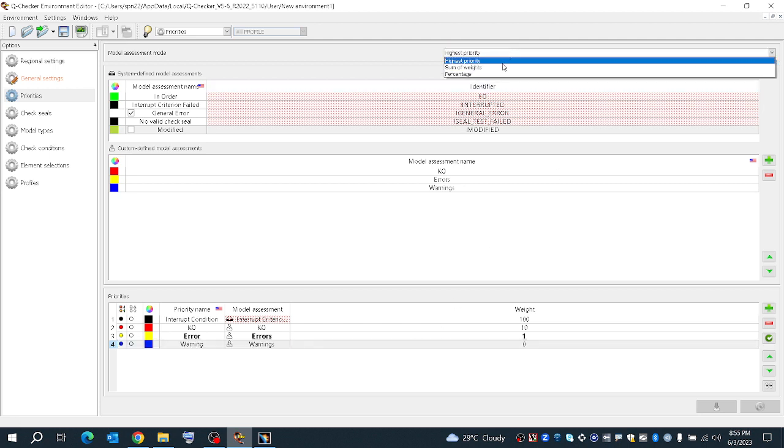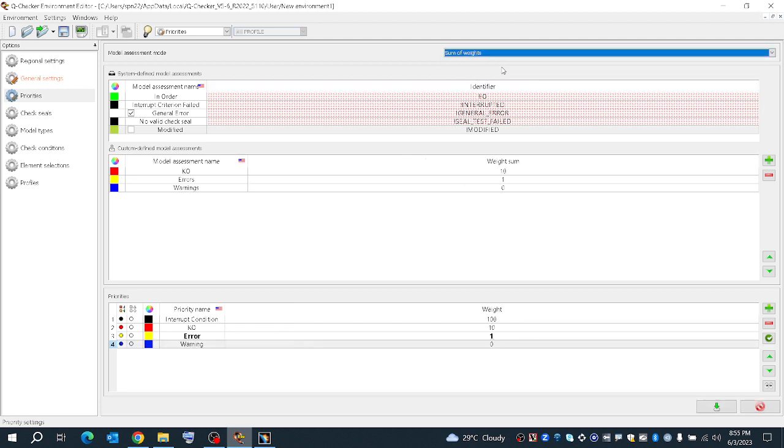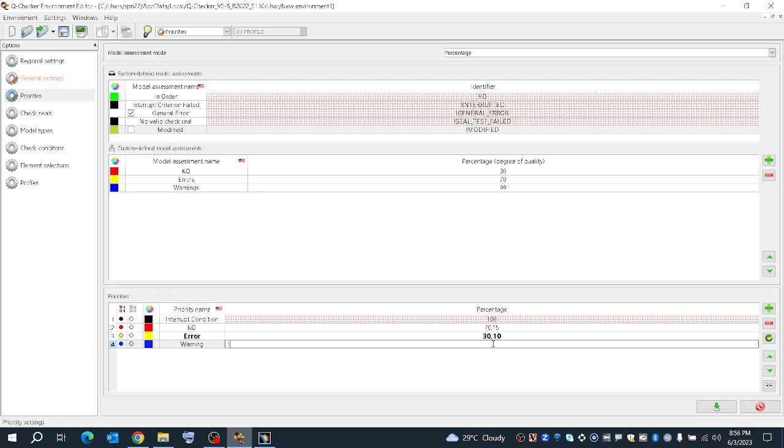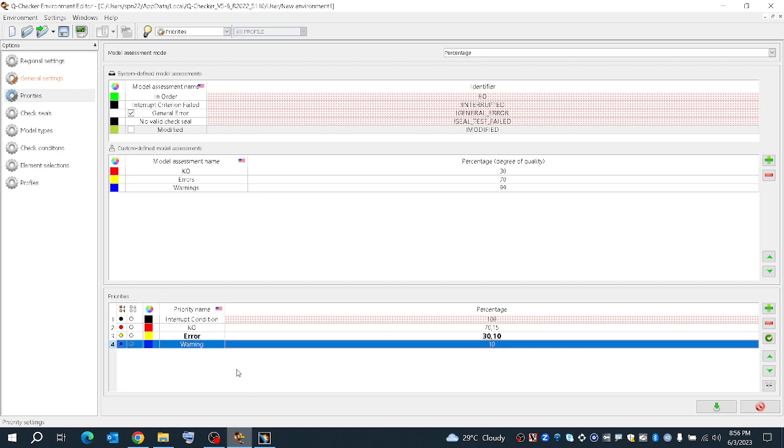Now the second one, the sum of the weight calculation, is something different. There is a mathematical formula for calculating the sum of weight of the error. Here it is in percentages. Let me put percentages like 10, 10. See the percentages of the design, whatever checks you have done.